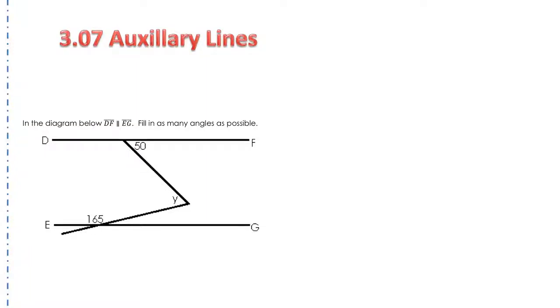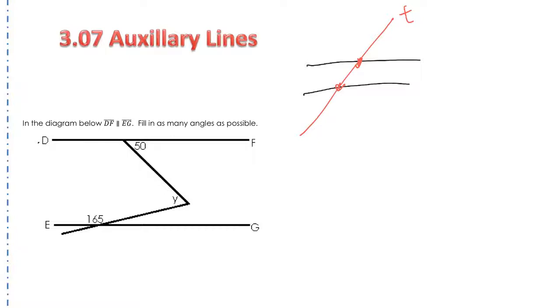All right, so this is the last lesson of Unit 3 with parallel lines cut by a transversal. And if you remember, when we have two parallel lines, the transversal is the line that hits both of them. So this is called a transversal. So just remember that because it's important for this lesson.